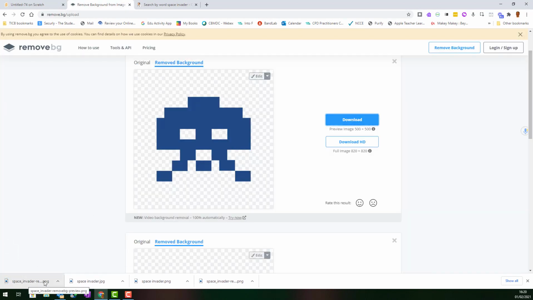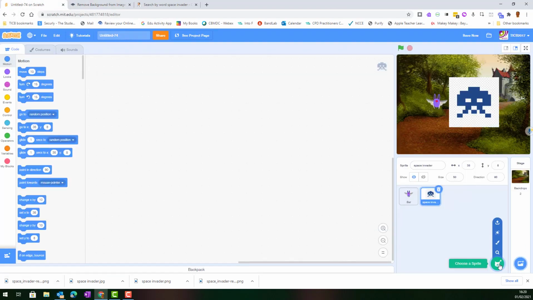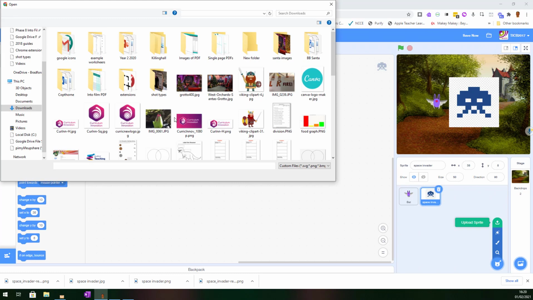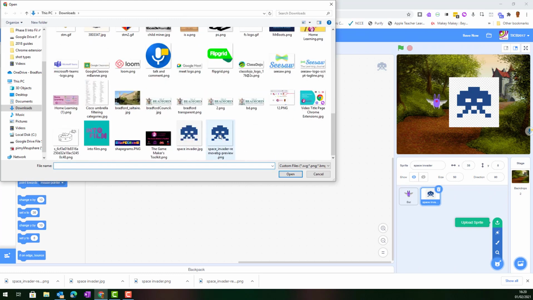It's called Space Invaders again down there, so I can come back to Scratch now and I can press upload and I can go find it, and you'll see I've got another one. So I had Space Invaders, and now this one says Space Invader Remove BG.